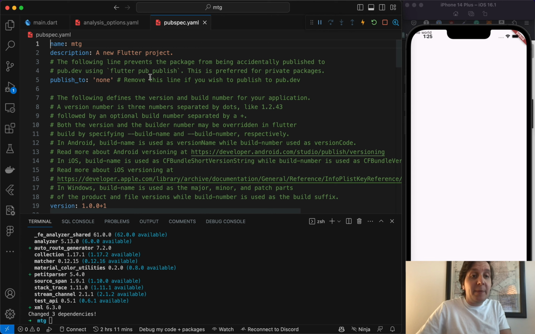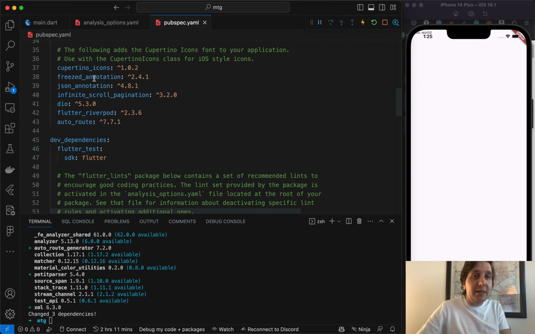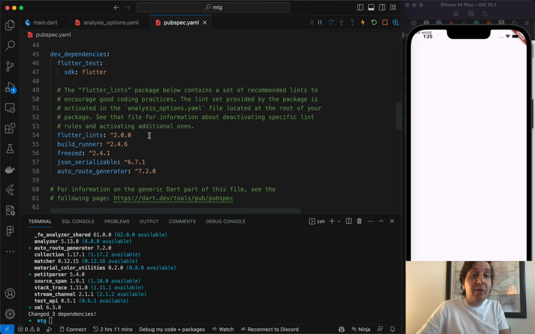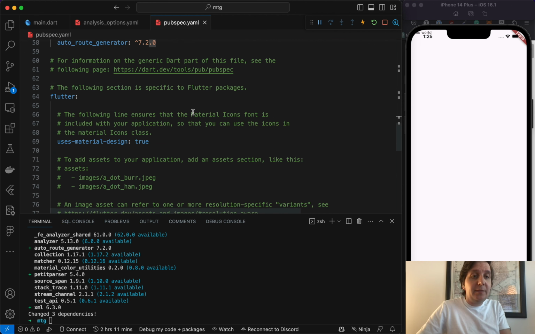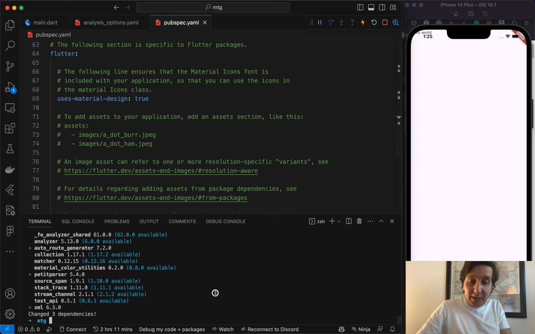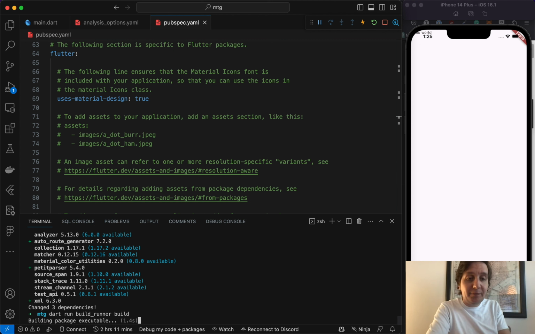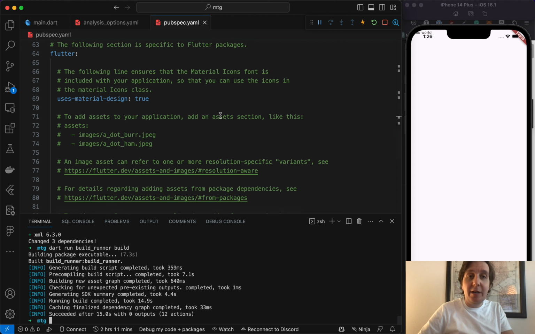If we open up our pubspec now, we will actually see these dependencies have been added, freezed annotation, JSON annotation, etc., as well as some dev dependencies. Now, we are using build runner, which will allow us to generate files, which is super helpful. And just to make sure that's all working, I'm going to write dart run build_runner build in the terminal here. And we'll make sure this doesn't throw any errors. We see a success down here, so we are good. We didn't really generate anything, since we don't have any code requesting to be generated yet, but it is installed and working.